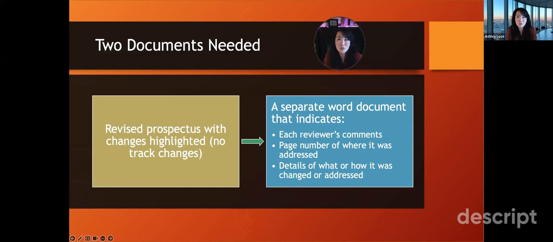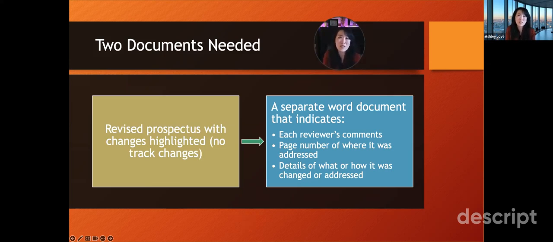What do you need to do? Thinking, okay, you received a letter from me, one summary document that you saw last week when we were reviewing each other. It shouldn't be new to you. And then your paper from 2 of the reviewers with comments and track changes. And the revised prospectus with changes highlighted, no track changes.